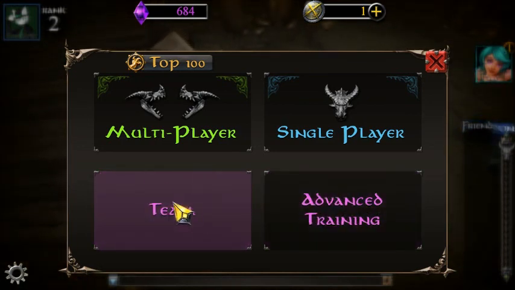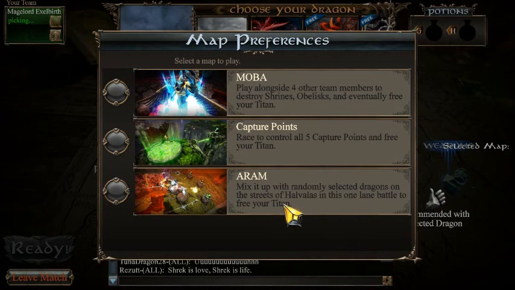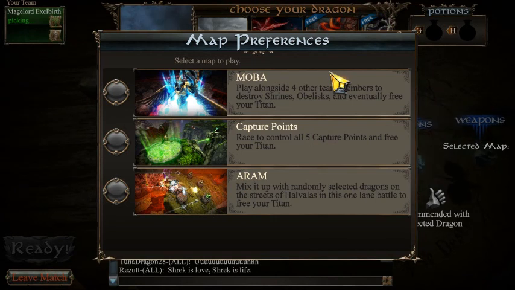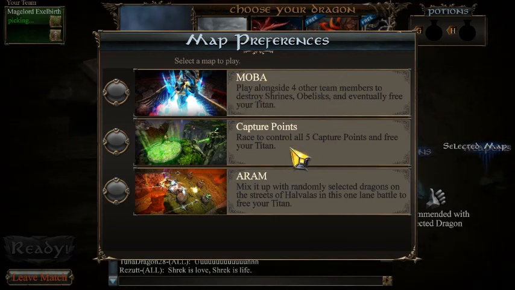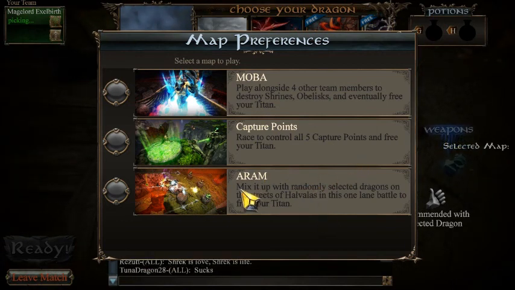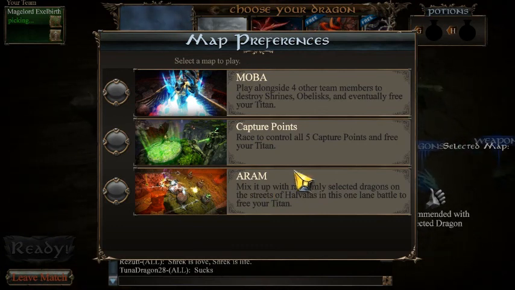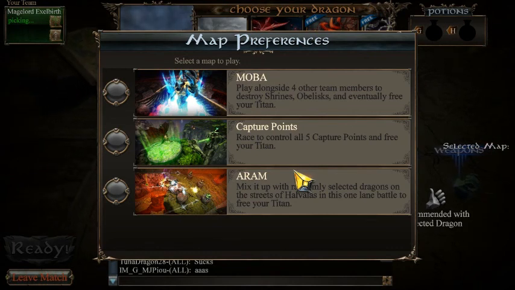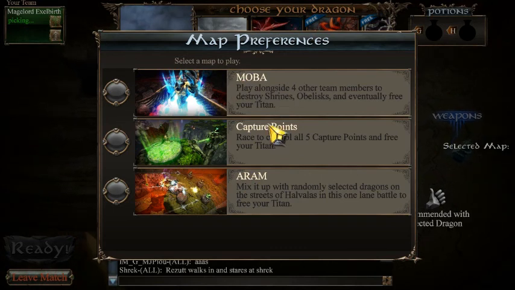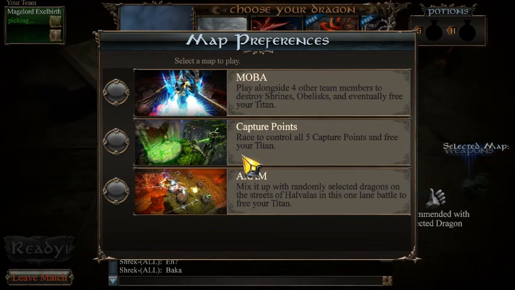There's Team, which you have to have friends to play, and Single Player, which is just you fighting against the enemy with a team of enemies. So there's 3 different game modes: MOBA, Capture Points, ARM. I don't know what ARM stands for, but it's similar to MOBA except it's just a single lane. So kind of like a tug of war. Capture points is similar to domination type game modes, and MOBA is MOBA.